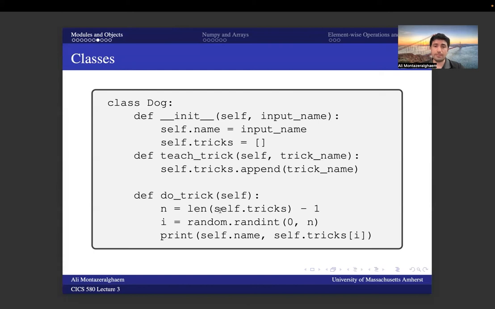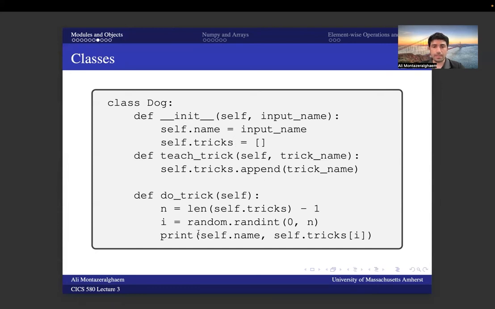So if we have just one member in the self.tricks, it means that the length of the self.tricks is 1, and then 1 minus 1 is equal to 0. So if we want to do a trick from self.tricks, which has just one member, we can use random.randint with 0, and N also is 0, and the index here is 0, and we can return the first trick that we have for the dog in the self.tricks.